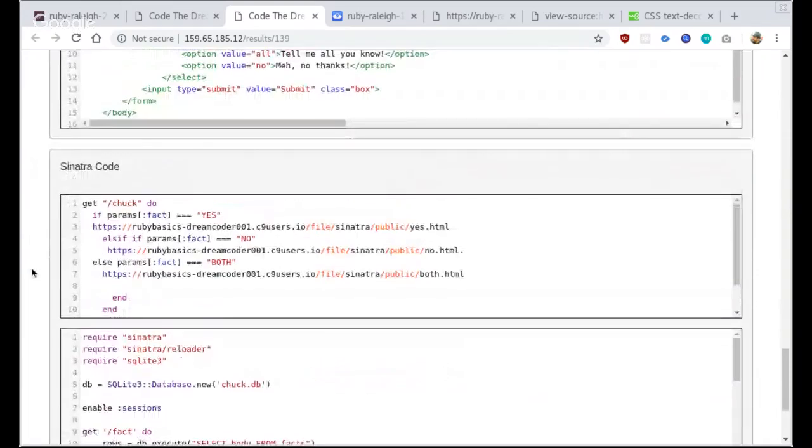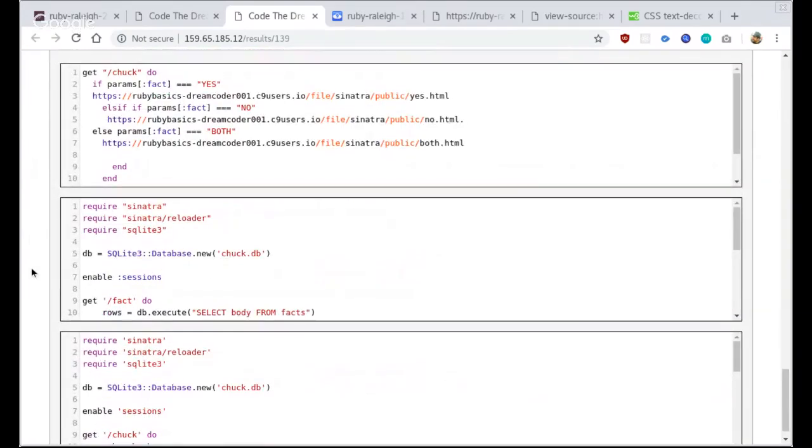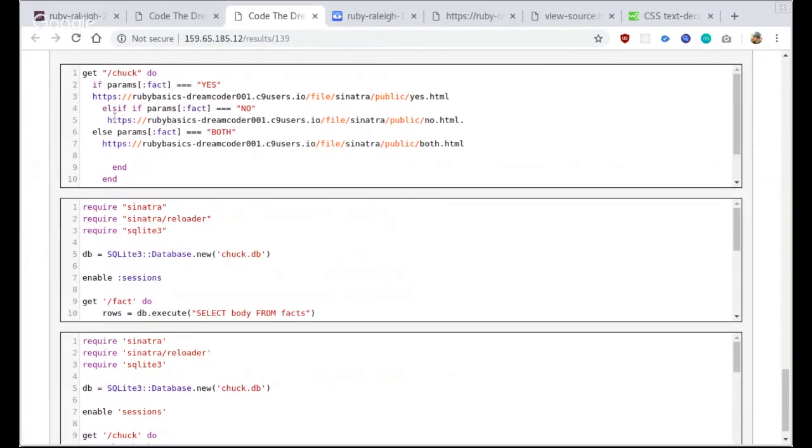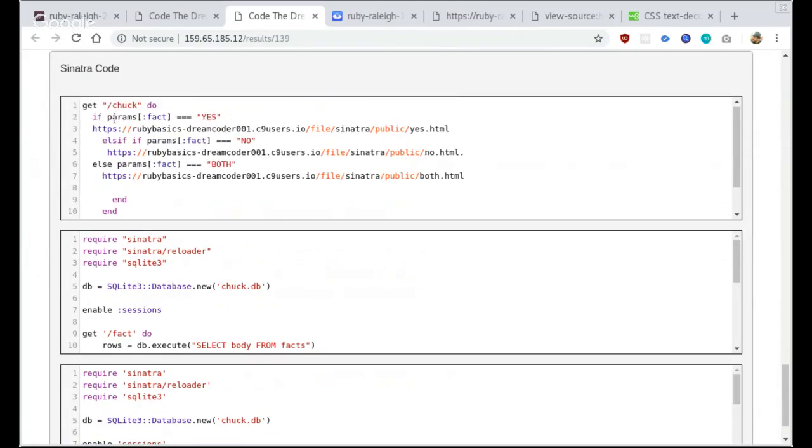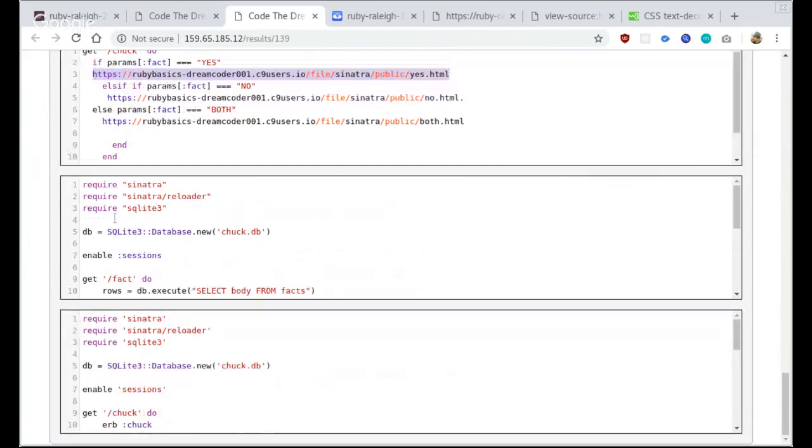And then I think, yeah, this one's correct. And then here's the Sinatra code. So it's just one action, right? So the action is just, yeah, this one's not correct, right? Because that's not Ruby, right? We would want to put that in quotes first of all, right? Otherwise, you should get an error. But let's see, maybe this one.